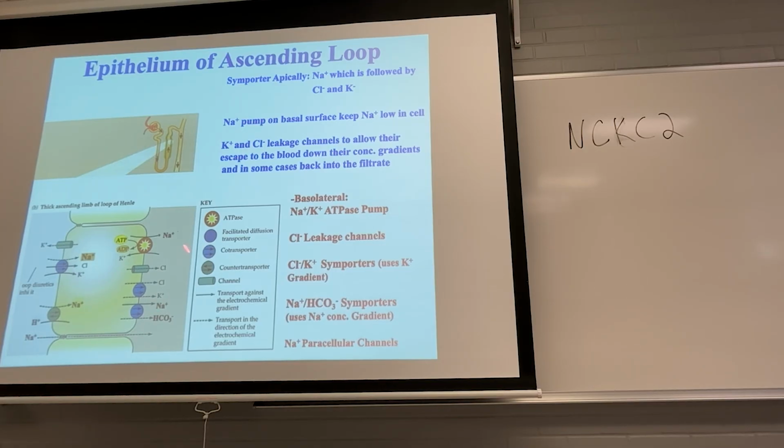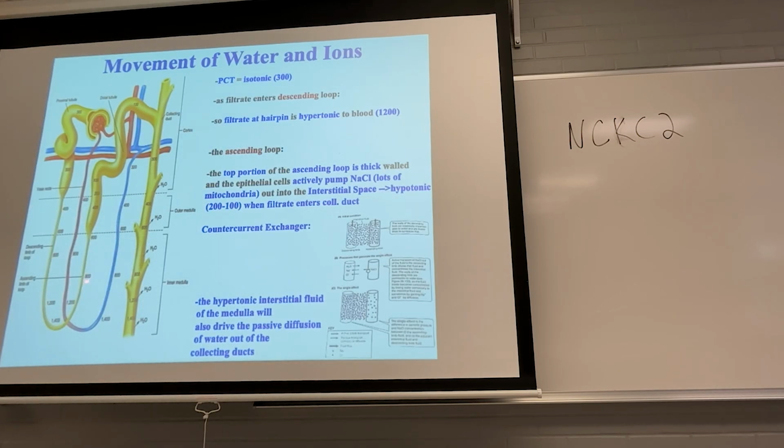But this is how we move all of that sodium and chloride from the filtrate into the medullary space, and that will dilute, right? That will dilute our filtrate as it comes up. So if I back up a slide, that's why our numbers are going up, right? And when you hit 600 here, then we get into the ascending limb and we really pump the sodium out in that thick portion of the ascending limb so that at the top of it you're at about 100 milliosmoles. So you're actually hypotonic to the blood, right? As far as solute concentration.